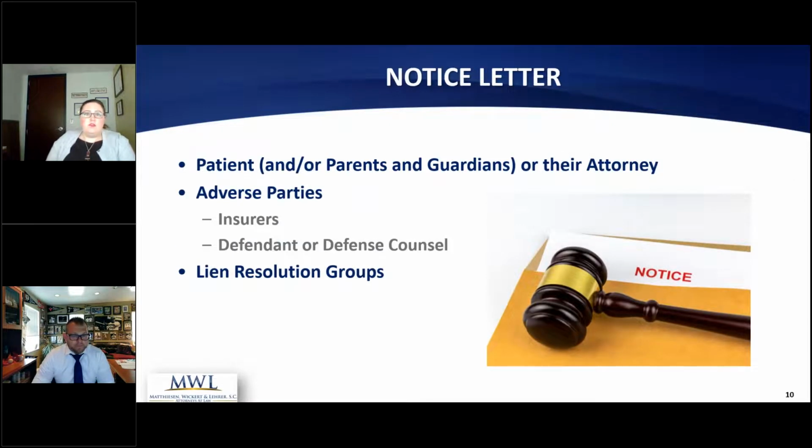So you've figured out who's involved in the case. Who do you want to make sure that you're putting on notice? Obviously, the patient or their parent or guardian, if the person is a minor, and if you know the person is represented by counsel, obviously you want the notice letter to go to the attorney. This is a represented person. The communications should be going through counsel.